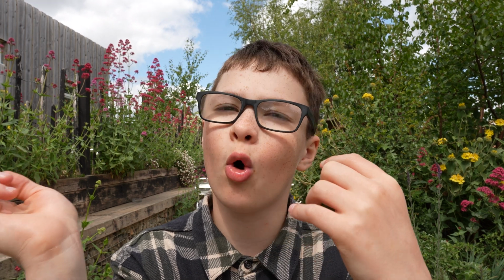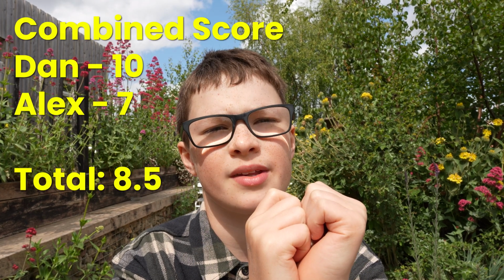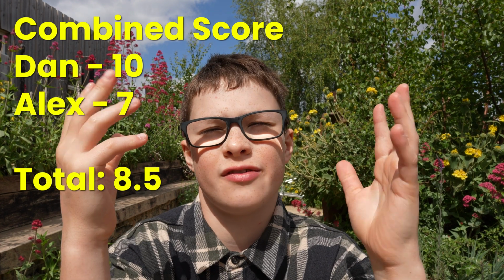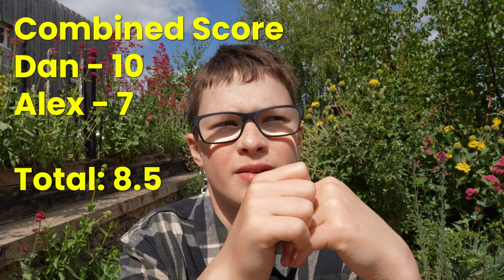It was so tasty. And also, I didn't really like the pink cabbage. It was a bit too sweet. It's very sweet. I've had enough of that now. But I loved almost everything on that meal. So I'm gonna give it a 7 out of 10. 7 out of 10? Yeah. The meal wasn't as good as it could have been. I think it's too strong for you, isn't it? It's a bit too strong for a young palate.